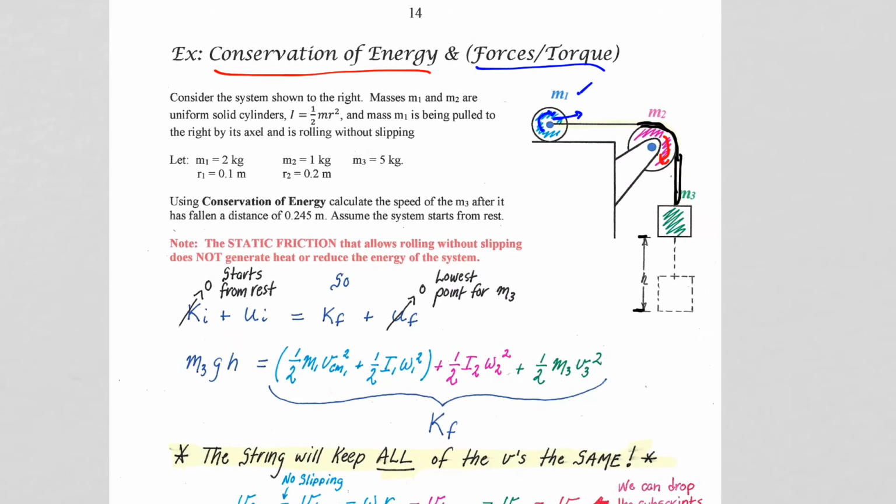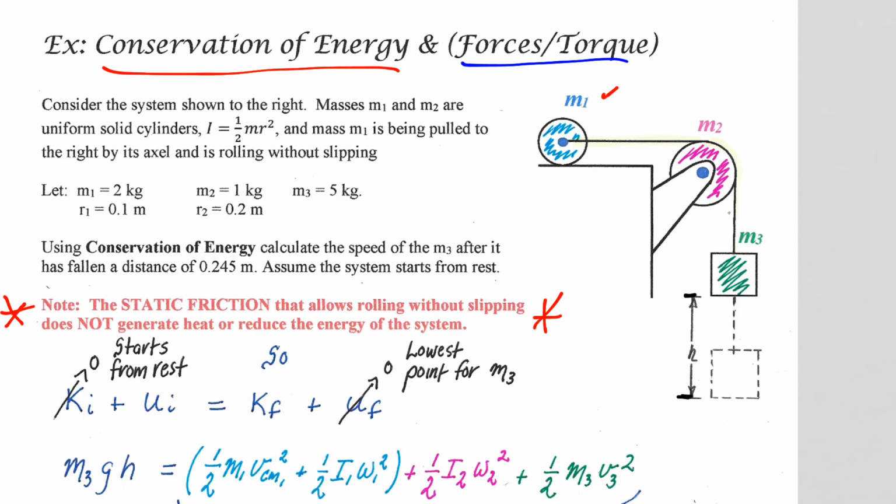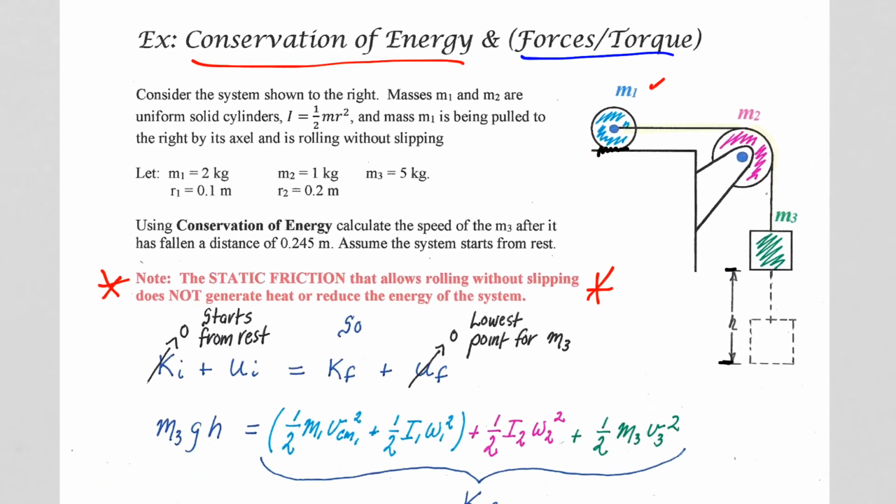Please notice, when we do this solution, we don't use forces at all. On page 14, this entire page of notes, we do not mention forces. It is strictly an energy approach. It is very important for you to know that static friction, that friction that is absolutely necessary for the mass M1 to roll without slipping, the static friction between the base of M1 and the ground, if it weren't there, the wheel wouldn't roll. It would just skid. It would just move to the right without rolling.